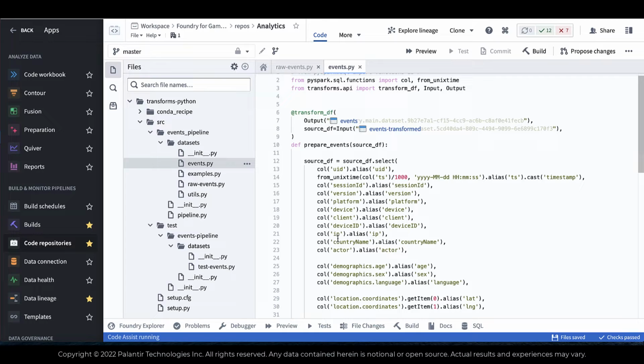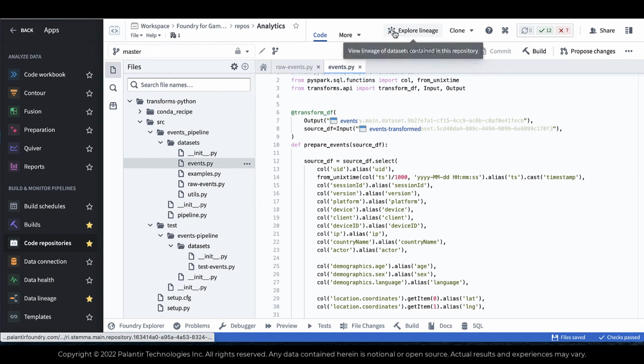And I love that about code repositories in Foundry. It's literally a production grade, ready to go, full, complete CI/CD pipeline. And check this out. One of the coolest things is that you can switch between branches at any point in Foundry, right?